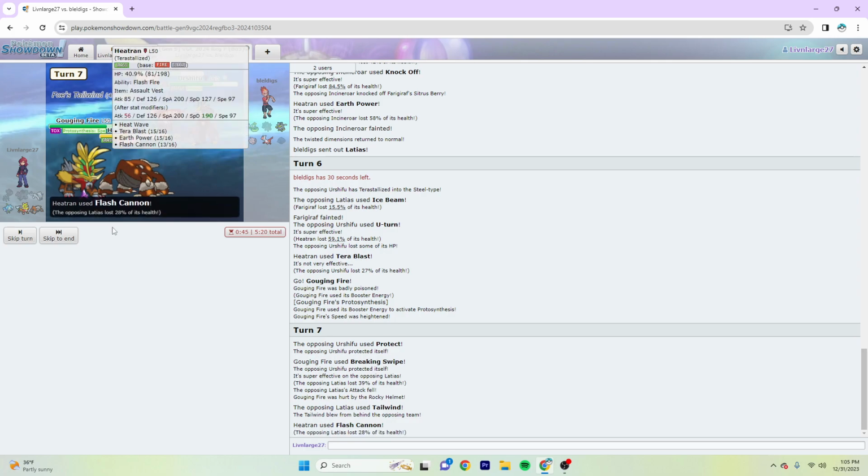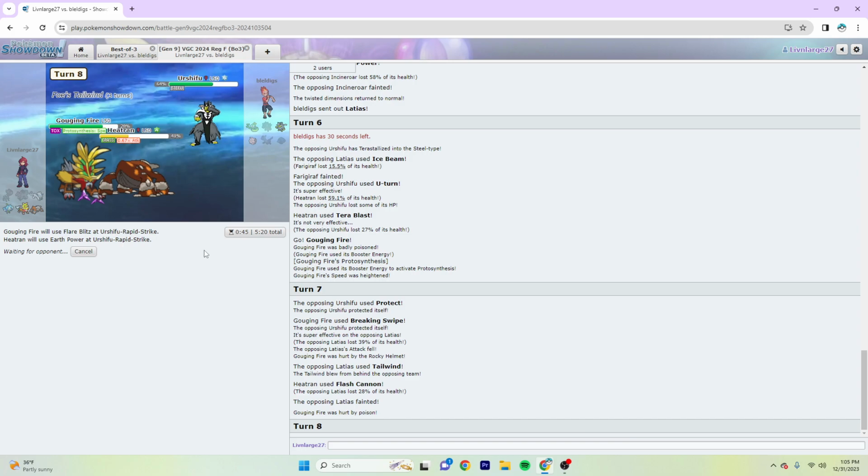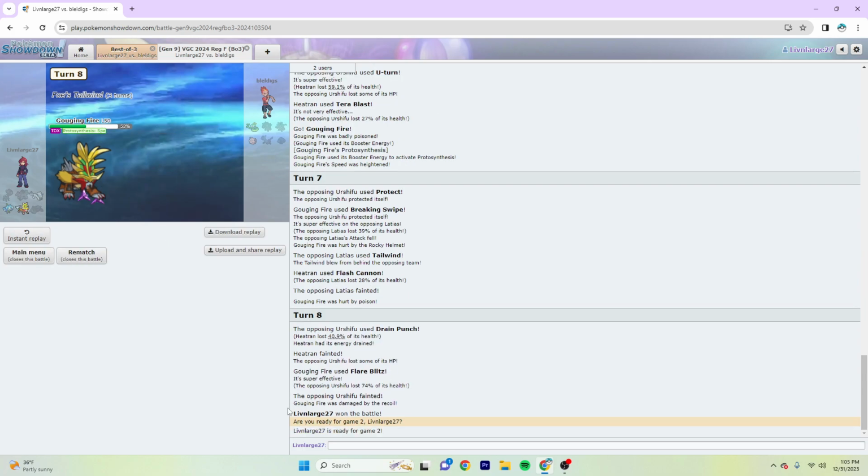Yep, sets the Tailwind, but that doesn't really matter, because now I can just Flare Blitz into Earth Power. Both are super safe because they are going to be guaranteed knockouts because of the Life Orb. So, there we go. Perfect. Next up, get our next round going.